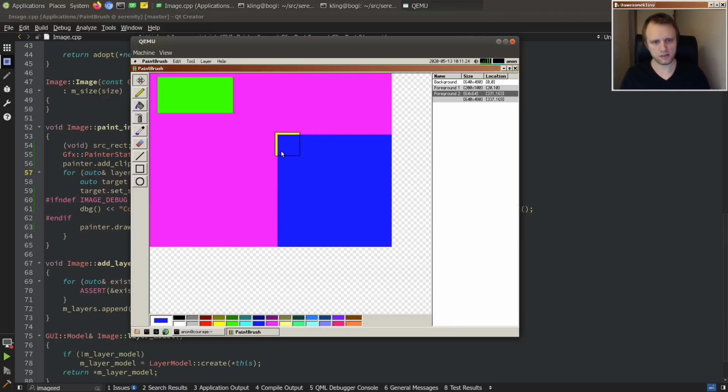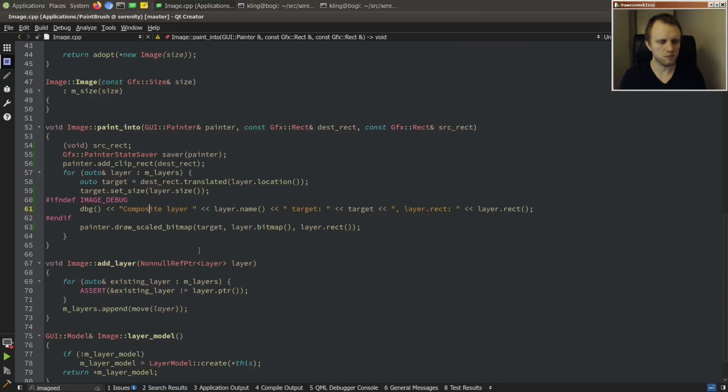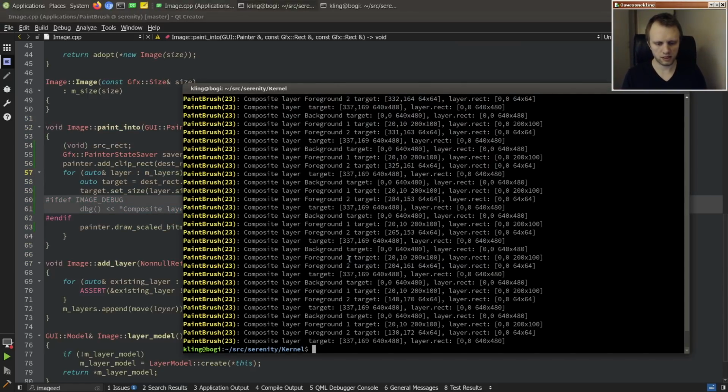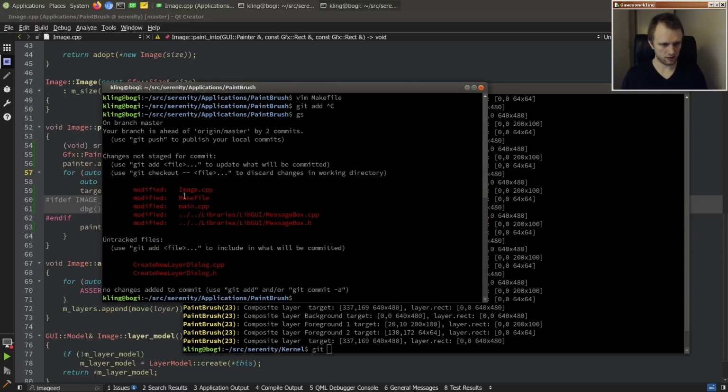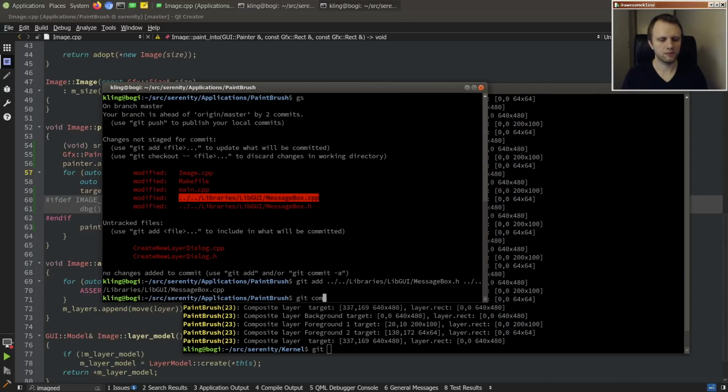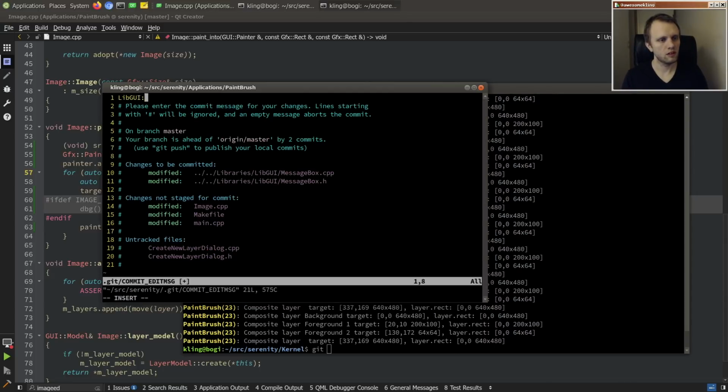Okay, so the compositing function, I already know that it's lacking in a lot of ways, but let's at least commit this because it's still an improvement over what we had. Wait, let's do the GUI message box first. And GUI message box show error convenience function.